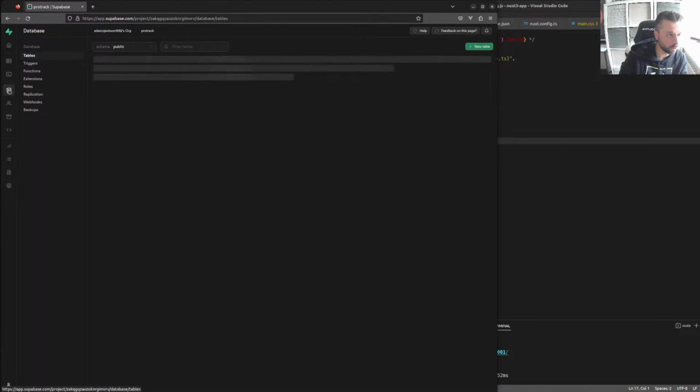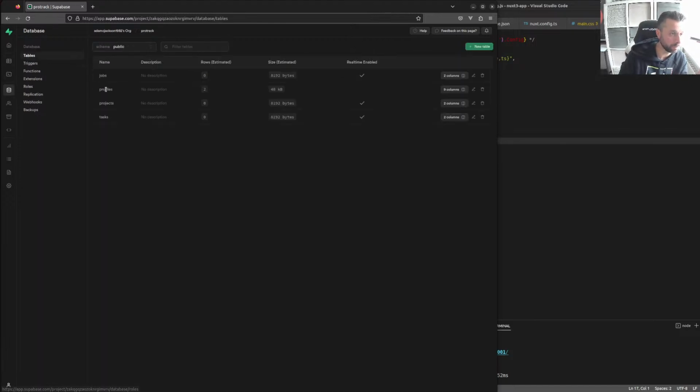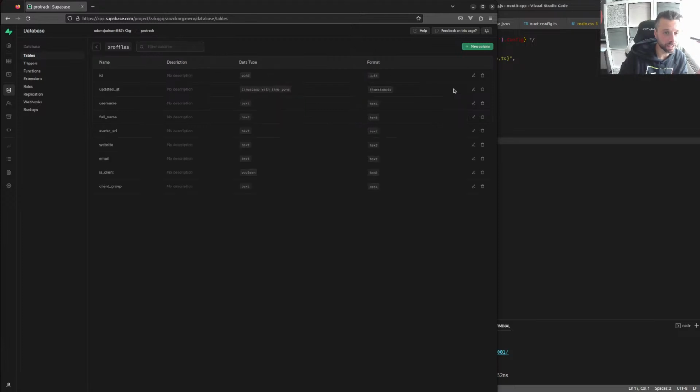But what you also want is a profiles table. The profiles table is going to contain all your extra login information. So you can make it contain, because it's then easier to access, or you can access it from two places, your email. But by default, it wants to set you up a website, an avatar URL, a username. It gives you an updated app, which is useful. And then I've added other things in for this project.